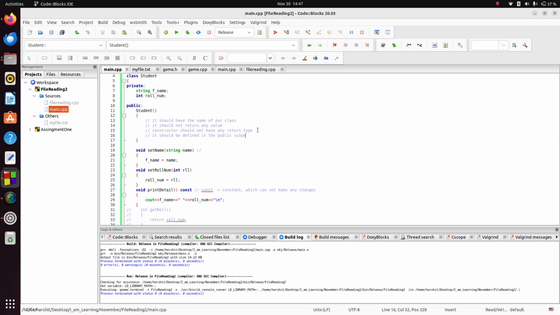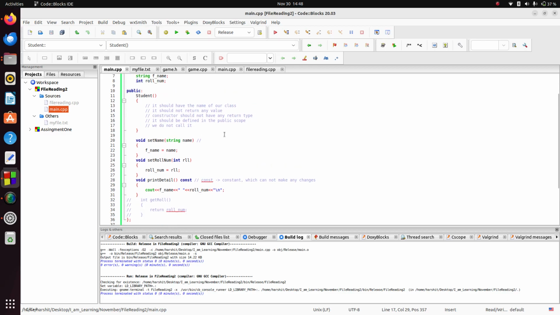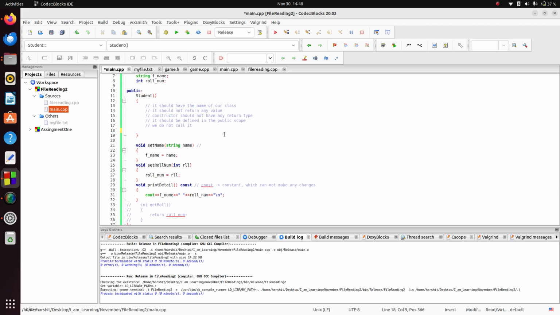These are the few properties of the constructor, and one more property is that we do not need to call it. The compiler will call it by itself. So let's say in the constructor, I'm simply printing a statement, "I am in constructor", with a new line.